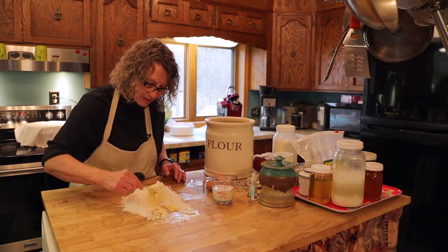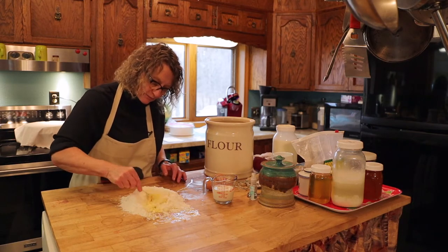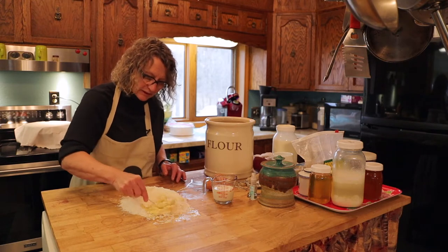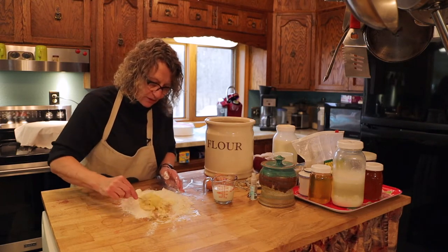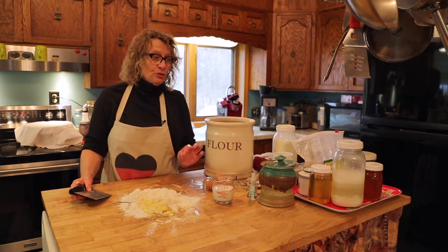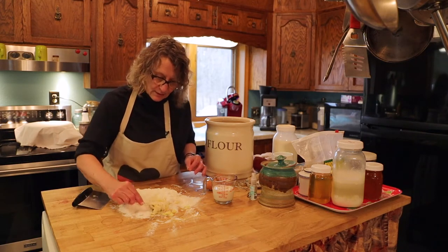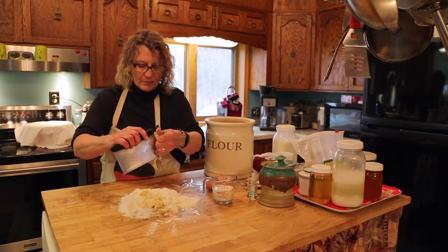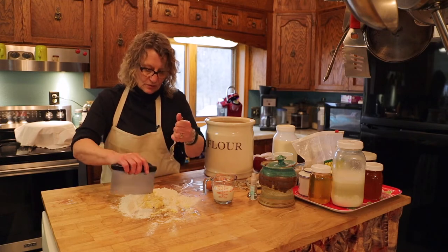You can use a bowl if you want, but this is way more fun. Get that egg mixed in there, get it beaten — see how it's coming together. You're going to have to use your hands for this too. Put a little pinch of salt in there because you usually salt your water when making pasta. Clean the fork off — I found my bench scraper, it's a very good tool to have.